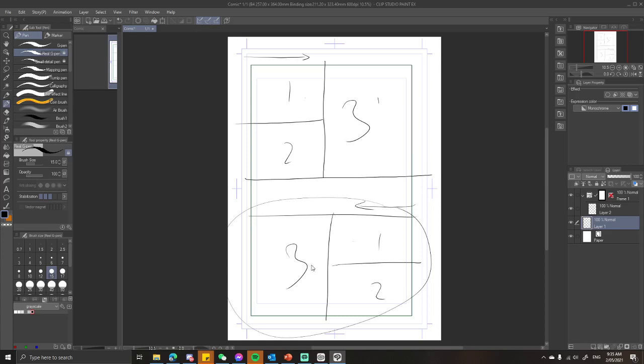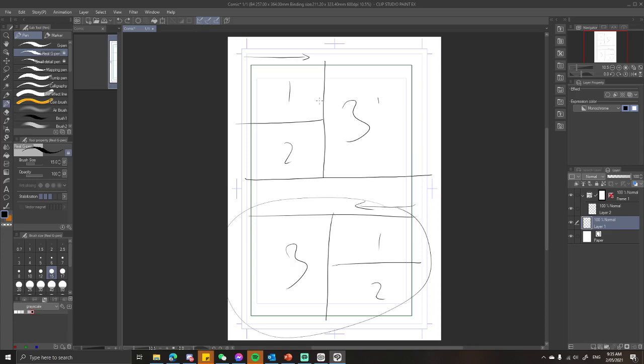So it's something that you really need to keep in mind when you're setting up your panels. How do you want the reader to read this, and is it clear? This is the best example of it, because I've read comics wrong because I've guessed wrong. Once you get to something like this, you're literally like, okay, well, it could be 1, 3, 2. I'm just going to go for it this time, and you might be wrong.